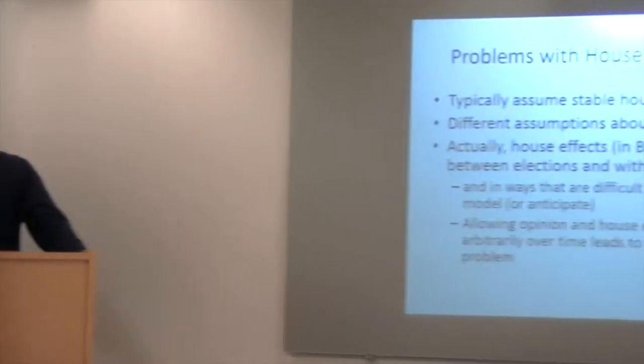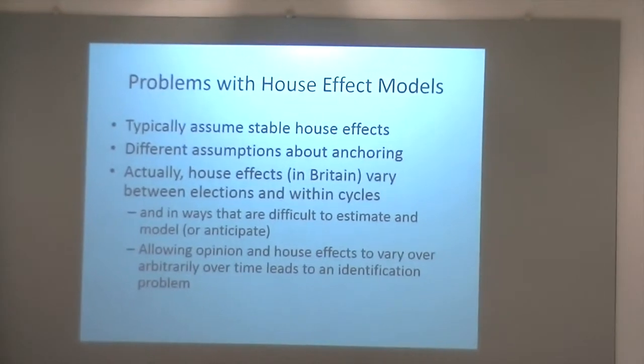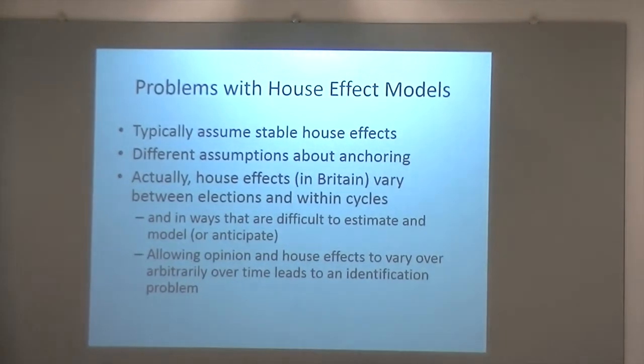Typically, and maybe somebody can correct me if I'm wrong, the house effects are assumed to be stable over the cycle. And then there are questions about anchoring. So in the Jackman 2005 paper I just cited, he was doing a post-election analysis and he anchored to the eventual election result. He advises in real time that you obviously can't anchor to the future election result. You have to, he advises you to anchor to the estimates of the house effects of the previous election, and that's what I think Mark Pickup and his colleagues are doing with the UK Polling Observatory estimate of public opinion that some of you might have seen.